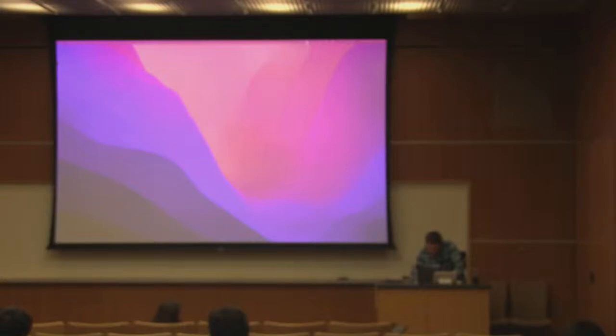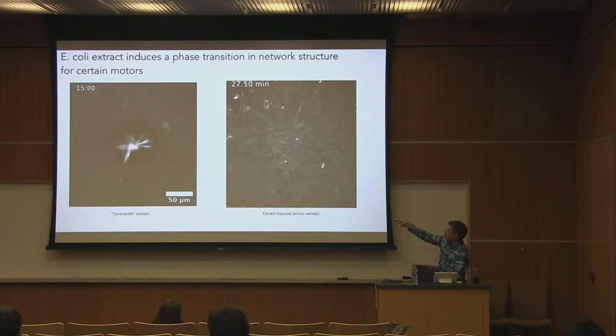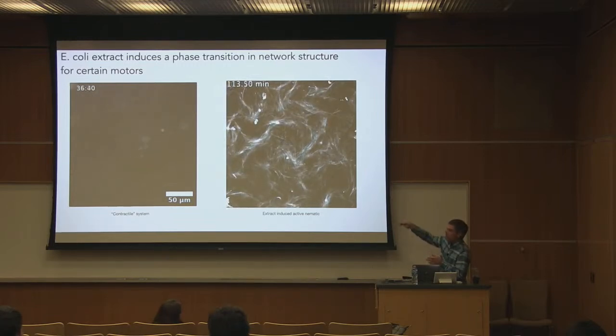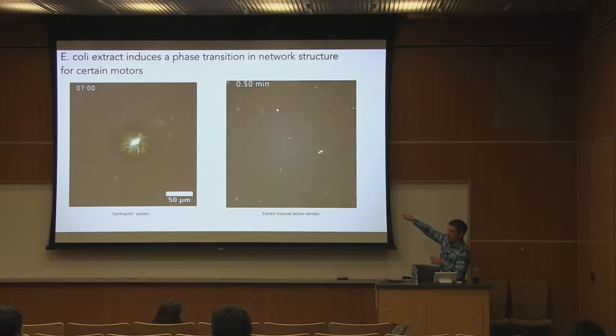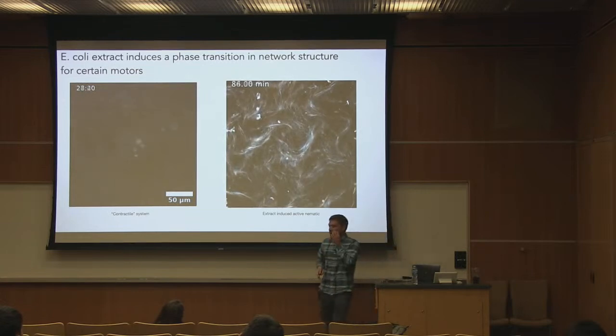Well, I'll tell you another wild thing, which I'll just show you really quickly because it's interesting. This is our system. And what we were doing is using this TXTL, transcription-translation, to make the motors. And so what happened is when we make our system in TXTL, instead of getting this, we get this. The cytoplasmic extract actually crowds the system and it generates an entirely new phase. We're trying to understand that phase. And then we found some motors that have really cool properties, and we're working on that.